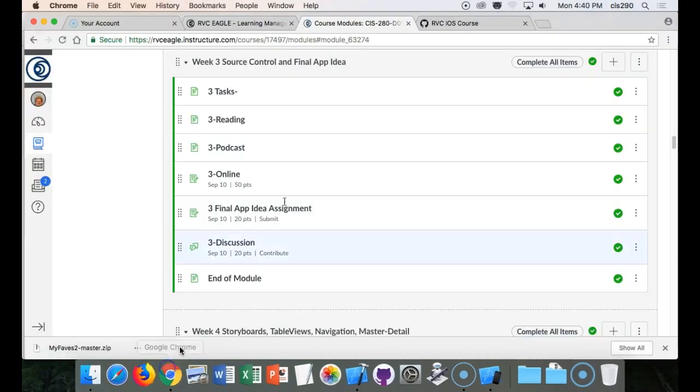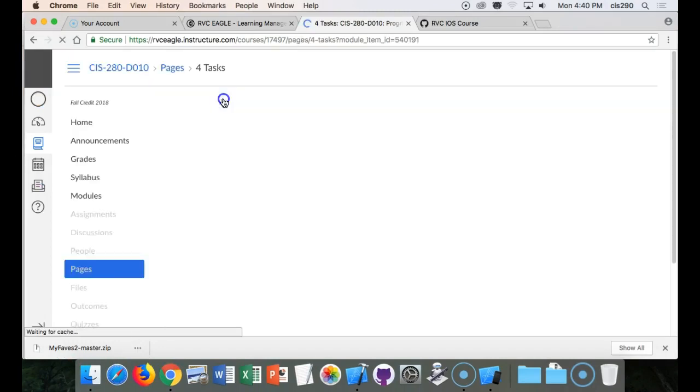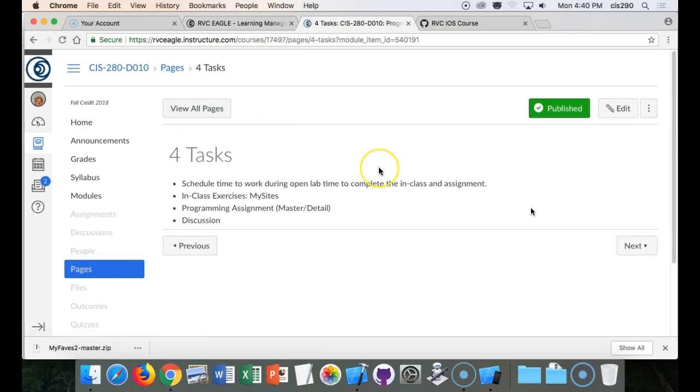Okay, well that's loading. Let me go over tonight's stuff we're going to be doing. We're going to be looking at initially what views are. We'll be doing the master sites or my sites in class. Reading is 25 through 30. Notes.